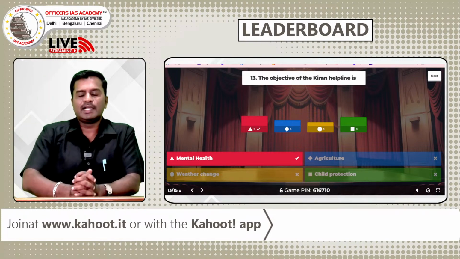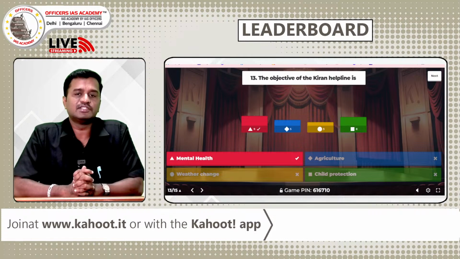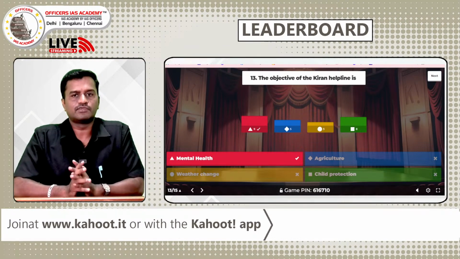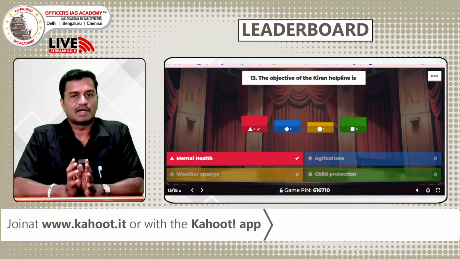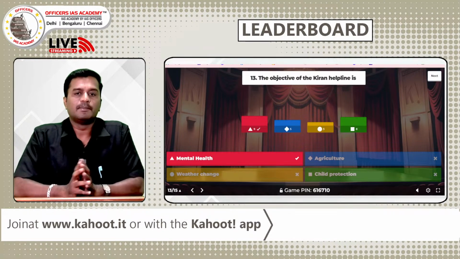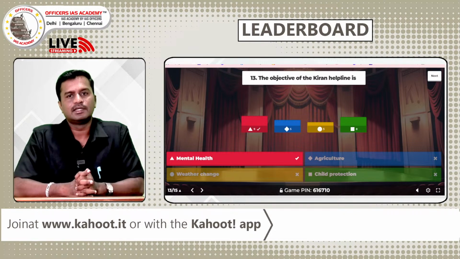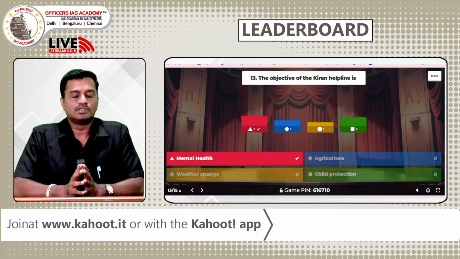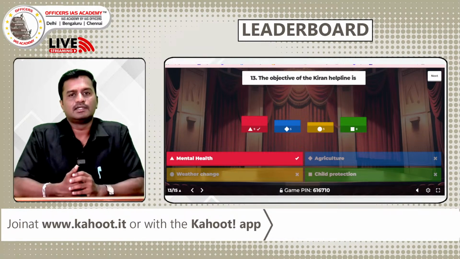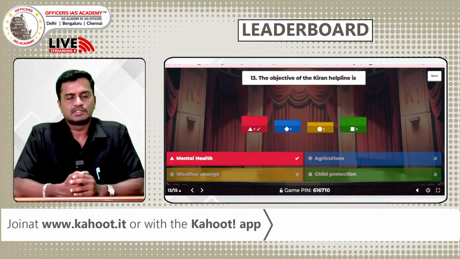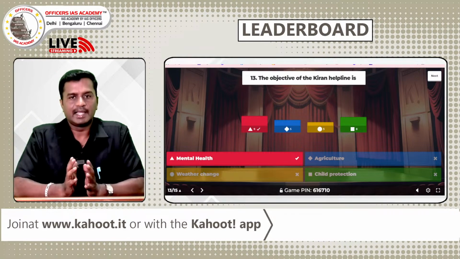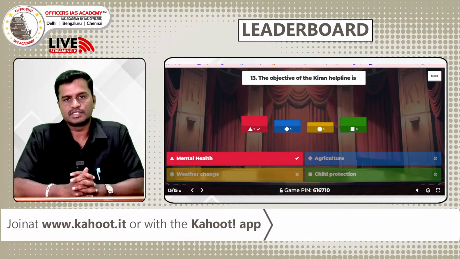Today, mental illness is a major challenge for many citizens in India. Nearly 6% of the population in India is affected by some mental disorders like depression, anxiety, and so on. So the Indian state faces a major challenge in extending health care to citizens in the mental health sector. Next question, please.